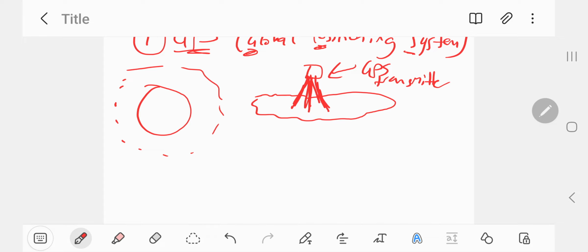And GPS can actually help us keep track of how these plates are moving. So here's how it works in a nutshell. The GPS transmitter talks to satellites up in space. So it sends a signal. And these satellites help the transmitter figure out exactly where it is on Earth's surface. And I should note here that there's multiple GPS transmitters on a plate. These can be separated by many kilometers.